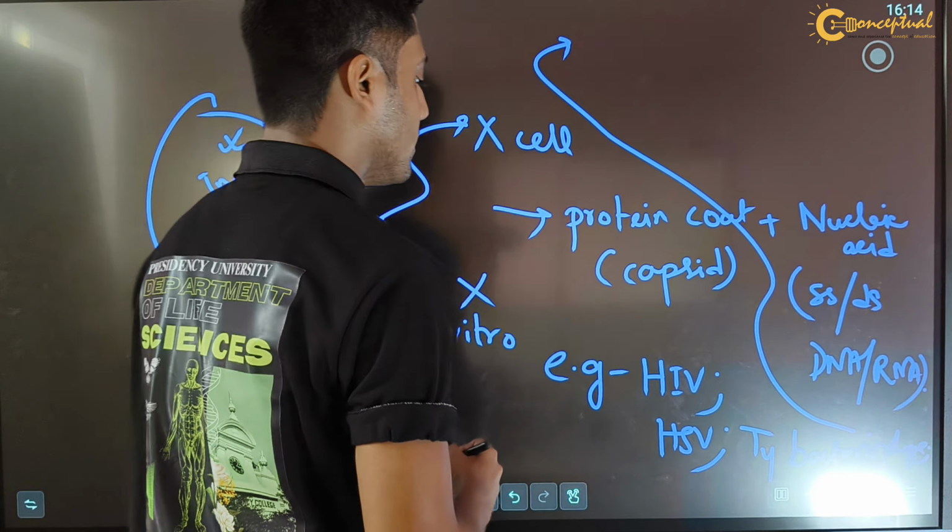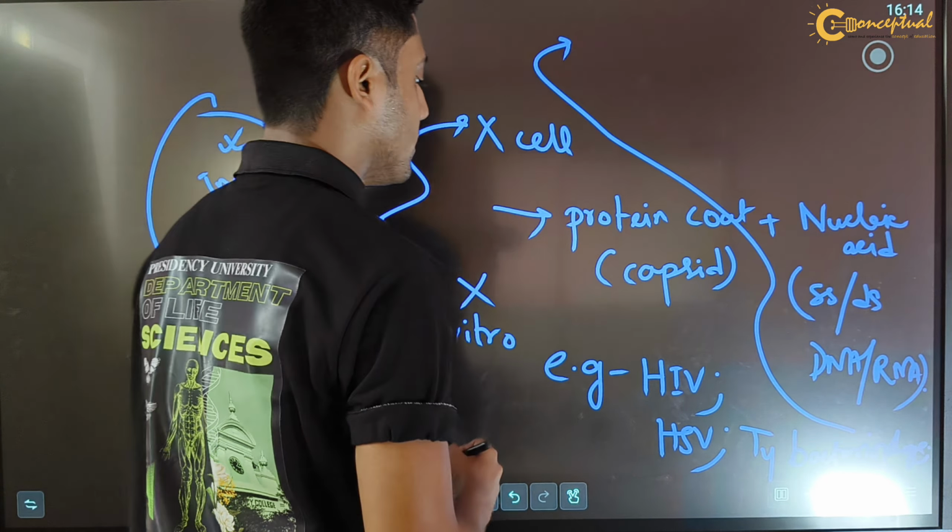How do the viruses look like? They can be of different forms. Coming to the example of T4 bacteriophage, it will look something like this, where it will consist of its nucleic acid inside of a protein coat known as the capsid. The unit of capsid is known as capsomere. If I draw the structure of TMV, it will be a little bit more clear. So this is the structure of a typical T4 phage or phage virus.